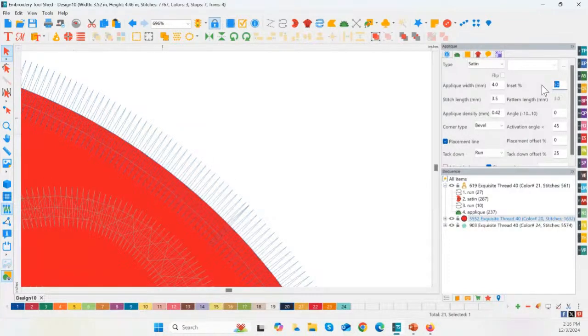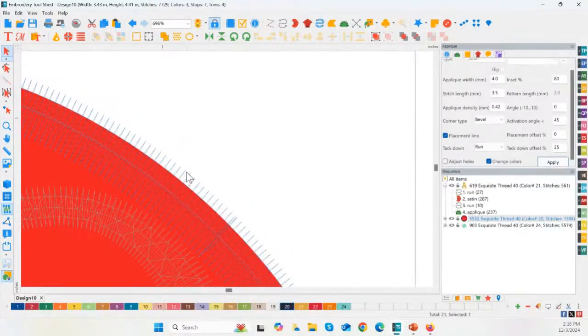Okay, so I want the majority to actually stitch on the ornament itself. And so I'm going to increase that number to 80. That's my favorite number. Okay, and you can see I've got a little bit of stitching here, which I want because I want it to cover my raw edge nicely, but the majority of my stitches are actually landing on the fabric. So when I rinse away the stabilizer, I'm going to have a really nice, clean-looking edge.